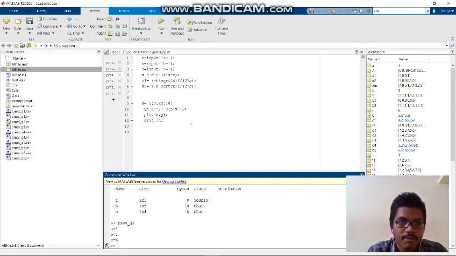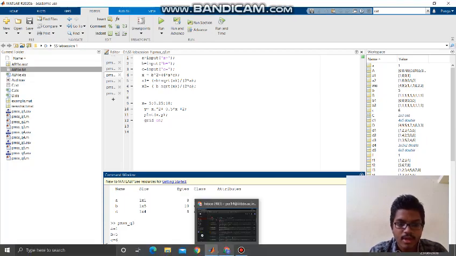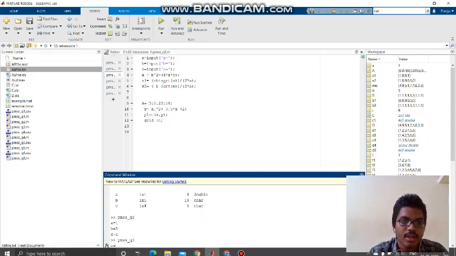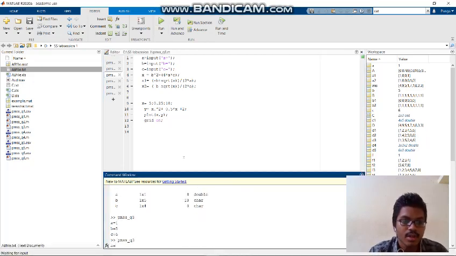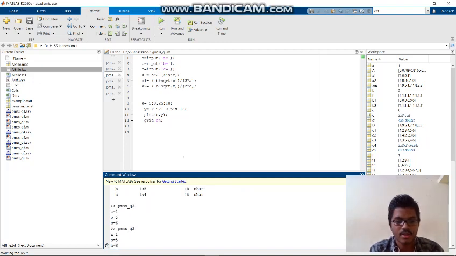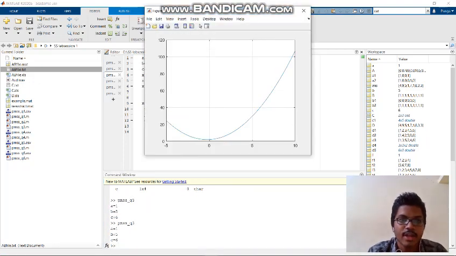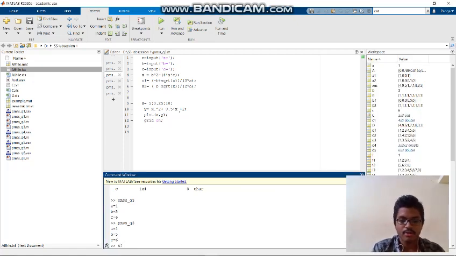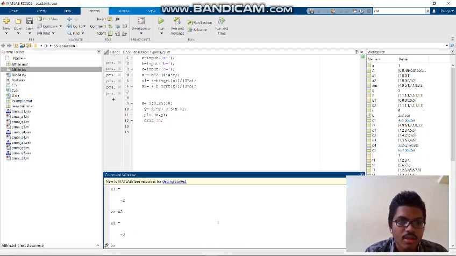We get a graph. Let's run this program once again, and give 1, 5, 6. You get a graph, and this is the graph of this equation. The roots can also be found. x1 equals this and x2 equals this. So it's very simple. It's getting simple by using MATLAB.